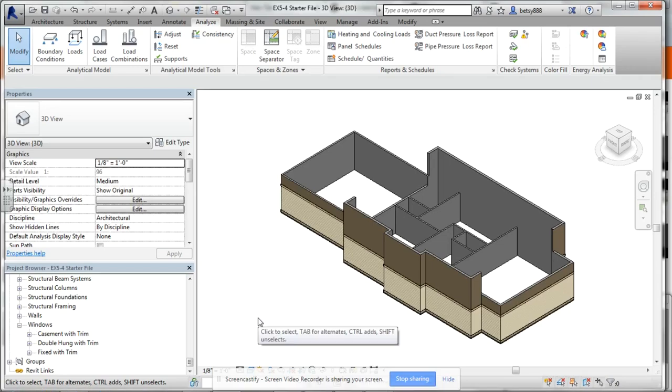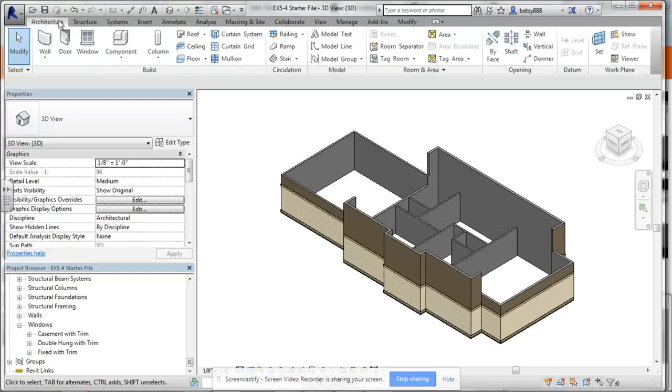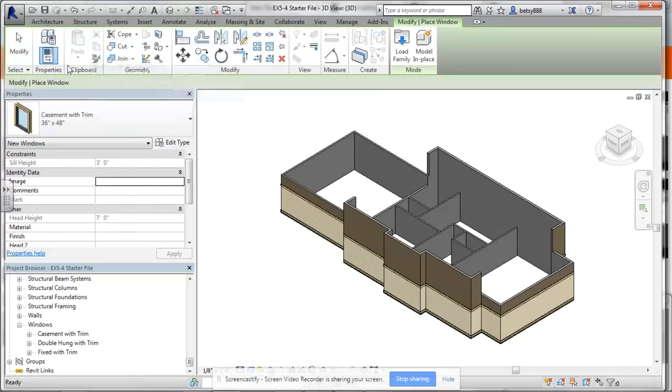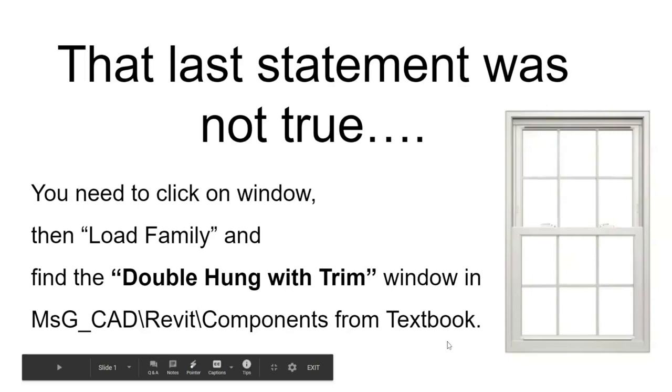Okay, this video shows you the second half of chapter 5.4 in Revit, which is adding windows to your project. If you look at page 548, it shows you where you're placing a specific type of window. First of all, you want to go to your Architecture tab, just like you did for the doors, and obviously, instead of clicking Door, you click Window. All the windows you need are already in your project, so you don't need to go through the Load Family tools.